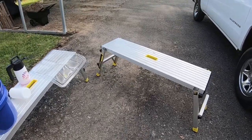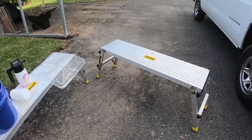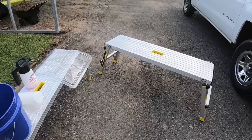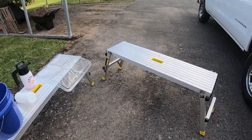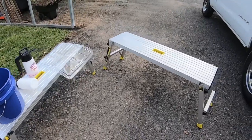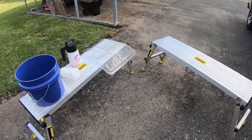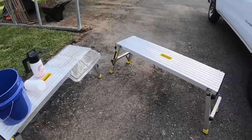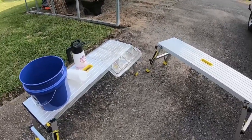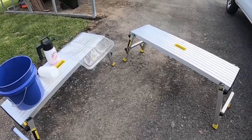Today's topic is something where I've had some YouTube videos where you might see me use this tool, and I posted a picture on Instagram. The first comment, first question I get is: what are you standing on, what is that, and where'd you get it from? Well, these are Gorilla Ladders — the Gorilla Platform Step Ladders that you can get at Home Depot. They have a 20-inch version, which is what this is, and a bigger 30-inch version.